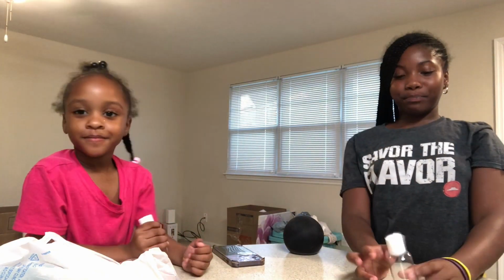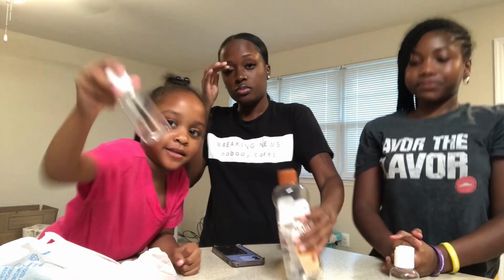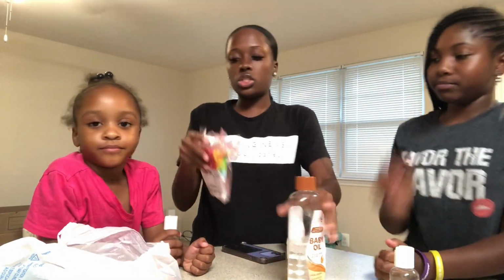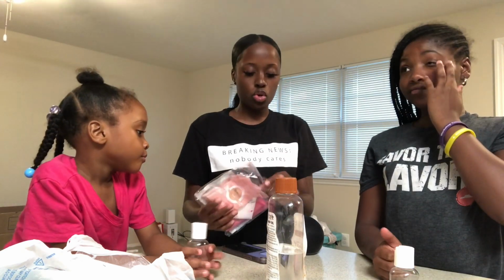First we're gonna make the body oils, body shimmers. Here you go. So right now we got these bottles. We got baby oil. Alright, so these are y'all's options to pick from, to make the oil good. Shimmer.